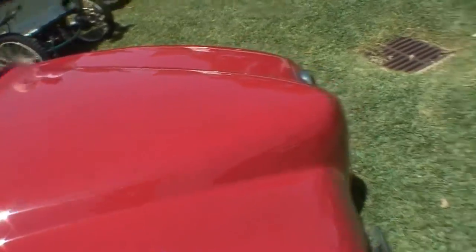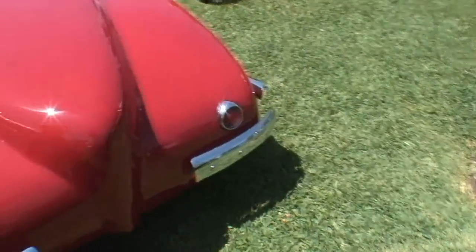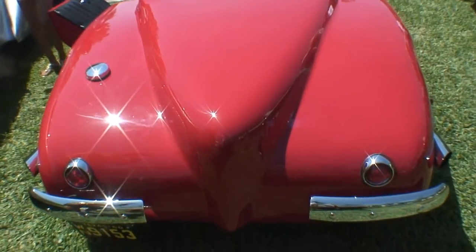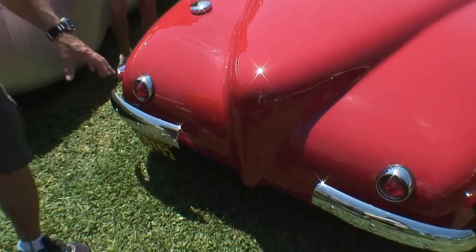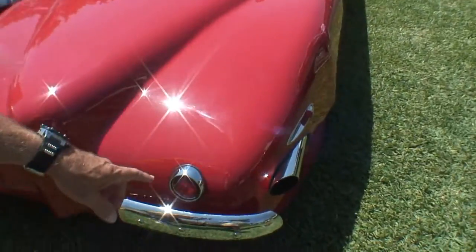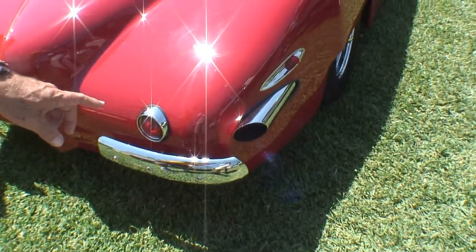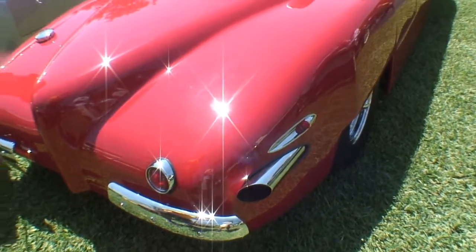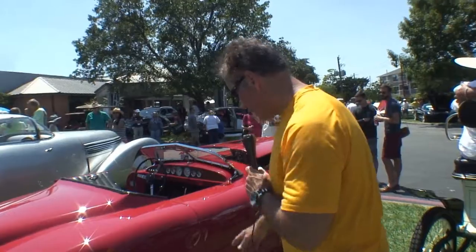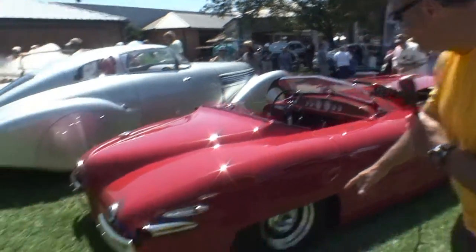Going back here in the back — as it said, it was a boat tail type car. They didn't do too much with the bumpers back here. But look how the exhaust comes out of the side of the car right here — this is on both sides of the car. It's got good-looking wheels and tires. I've never seen a car like this, but this is a gorgeous car. On to another car.